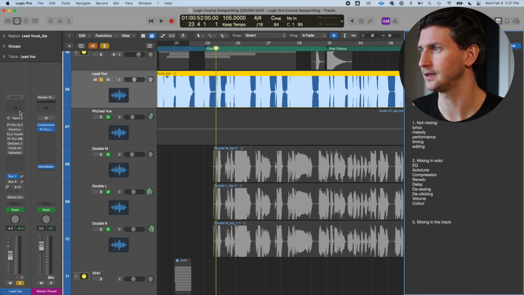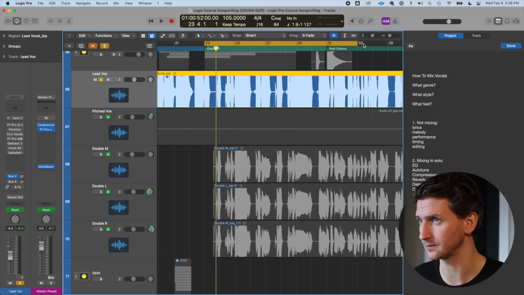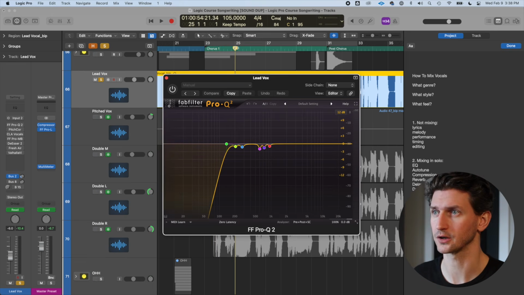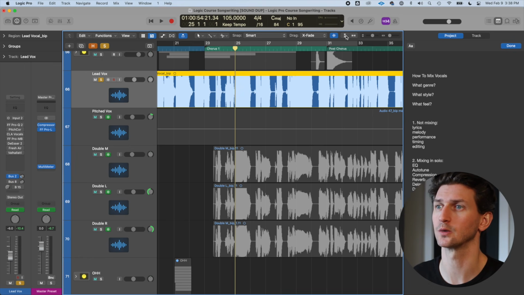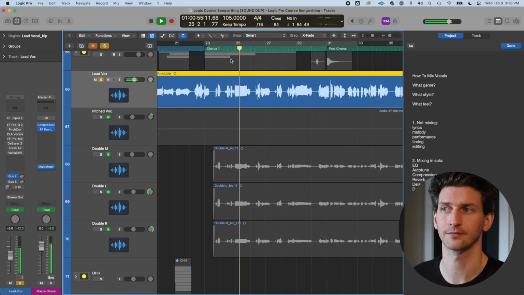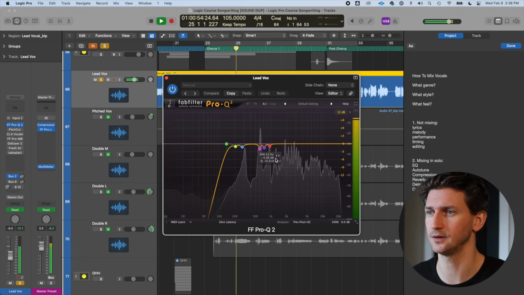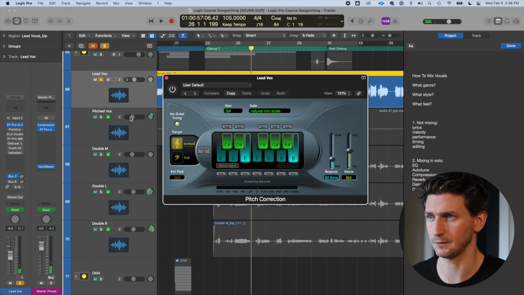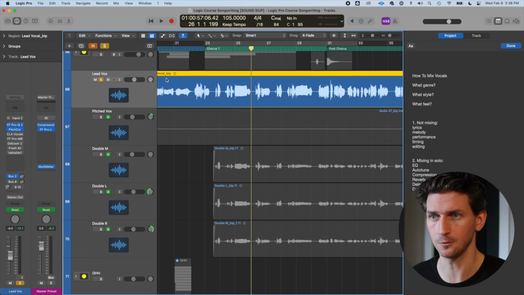Okay, let's look at an EQ. So you might have different types of EQs. One EQ might be something surgical like this, where in this vocal there were a lot of harsh frequencies, especially on this word sung. Long words like that. This is my vocal, by the way, and I know that there are harsh frequencies in that 2K range, so I take them out with a surgical EQ. Then I add a pitch correction, an auto tune just to smooth out the vocal.